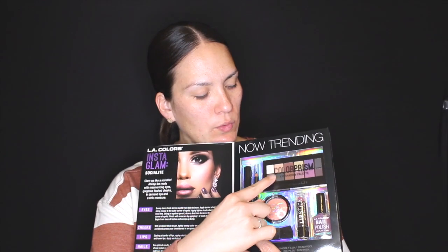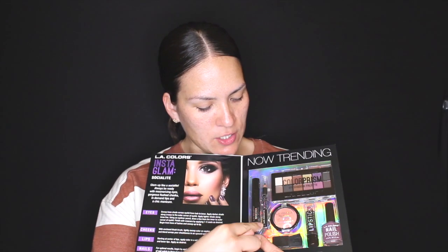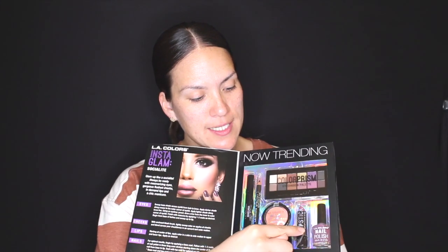All right. So in this kit we have a 20-piece eye, lip, and nail kit. I'm not gonna really, well, I guess I could do the nails. So we have eyeshadow, blush, eyeliner, mascara, lipstick, and nail polish. This one is called Socialite. It says, glam up like a socialite, always be ready with mesmerizing eyes, gorgeous flush cheeks, in-demand lips, and chic manicure. So we're gonna bust this thing open.